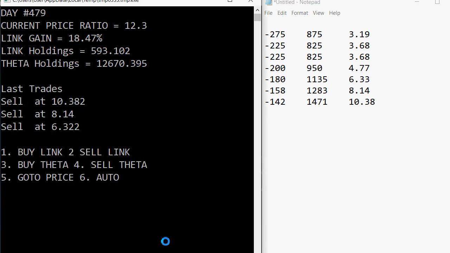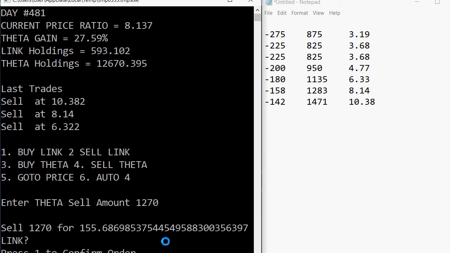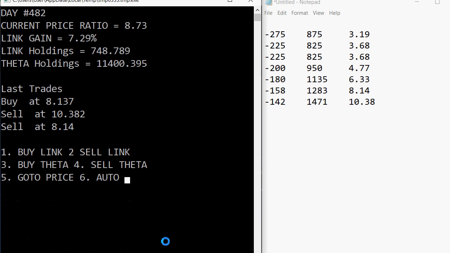Okay, Link with another one. Wait a second. I'm doing 25% moves. 18 isn't part of the play. Okay, there we go. 813. So now we finally get one of the ones to trade back. So 1400 was the gain. 1270 would get us back 155. And you're gaining 200. Those 200 can be used for a future sale later. You could be using that to maybe withdraw into cash and do something else with.